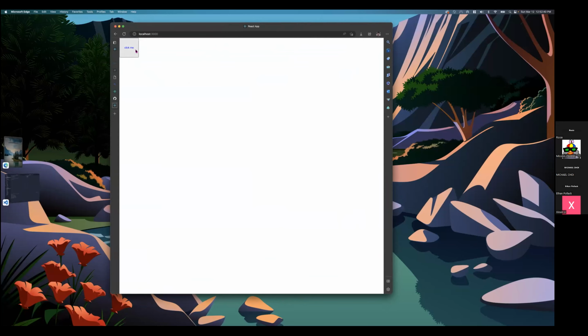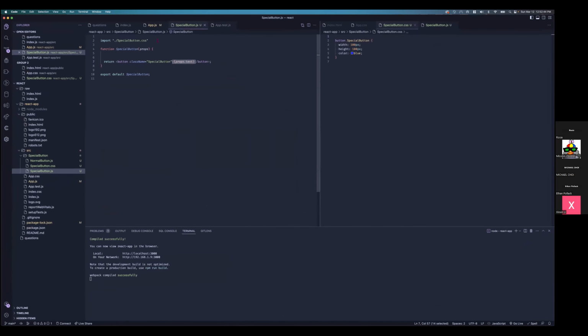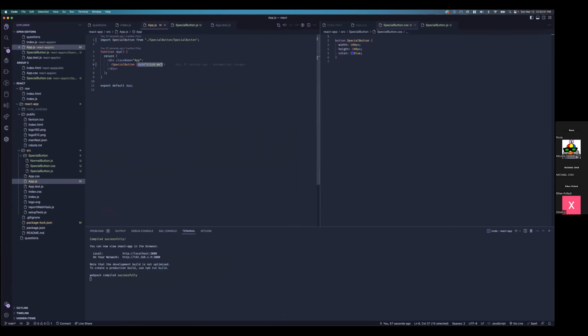And now the click me shows up. So props is a way that you can send information from one component to another. And that works hierarchically. So if you have your app wanting to send information to your special button, that's how you would do it.